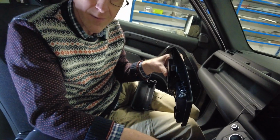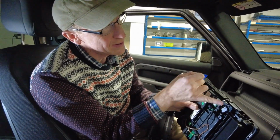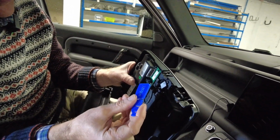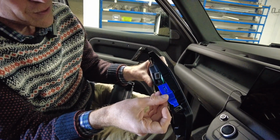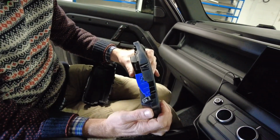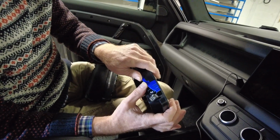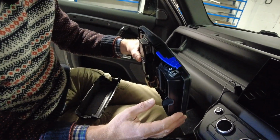Now, question, did Land Rover have this problem? Is this why they deleted the sunglass holder? We can only speculate, we will never know. Anyway, we've come up with an idea. I noticed there was this cunning little slot here, so I thought, could we make something that fitted in here like this? Just cut it out on the laser quickly, look. And then you don't need to glue it in, look. It just fits in like that.